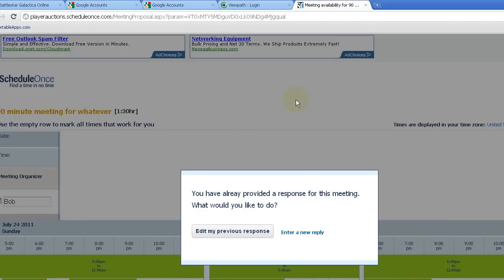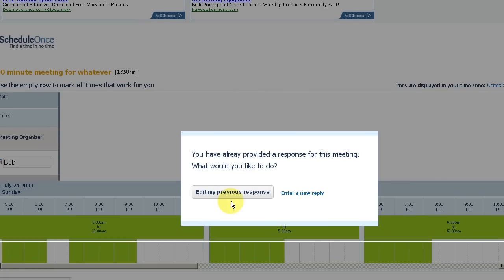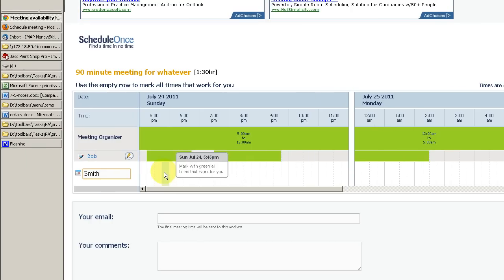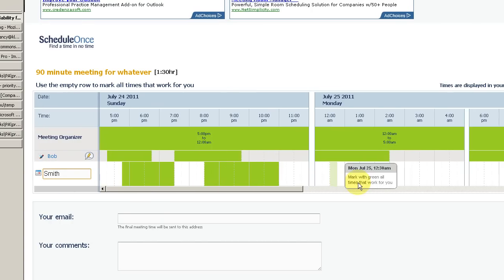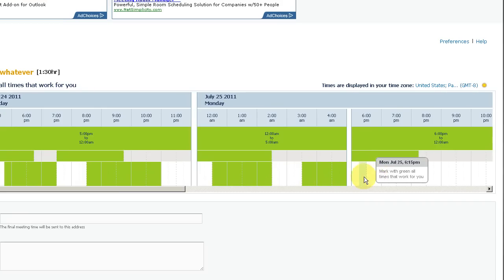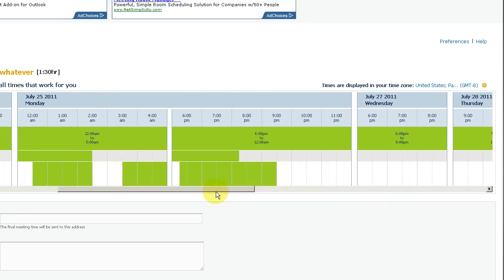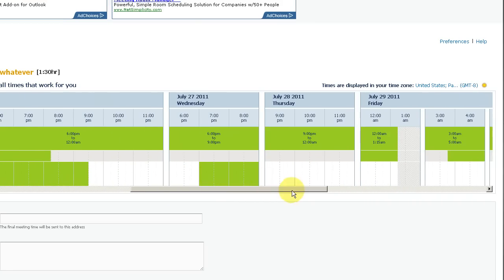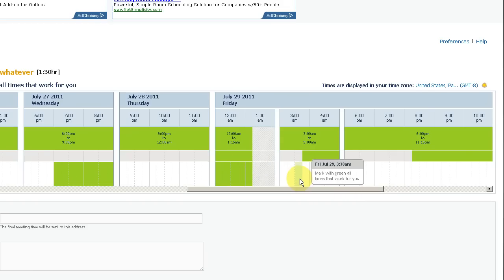We are going to go through the process several times. This time I'm choosing the name Smith and marking slightly different hours and times of availability.